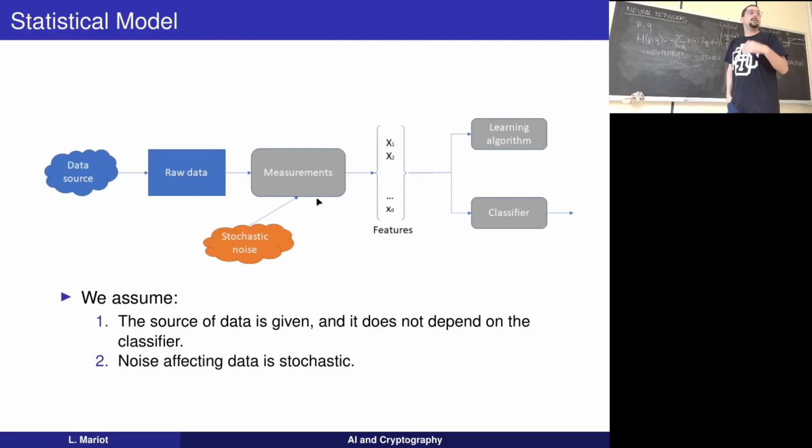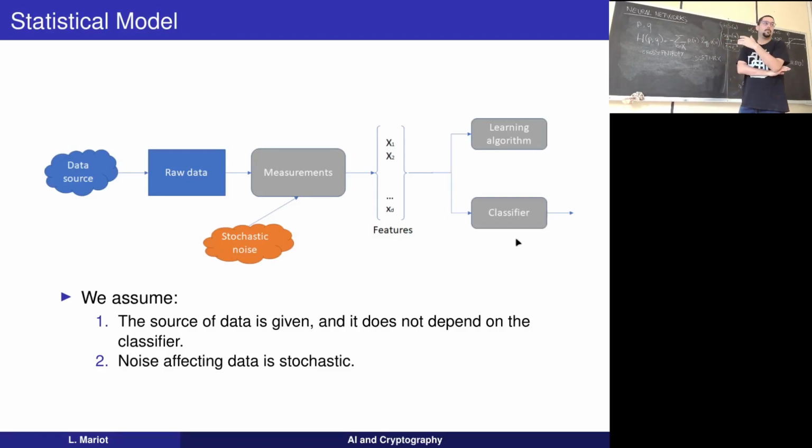And we apply some measurement tool to extract from this raw data the so-called features, to compose our training set, basically. These measurement tools usually are not perfect, so they will always be affected by stochastic noise in general. And this will mean that we have some errors in how we are encoding our features to be fed to the learning algorithm. After that, the features are fed to the learning algorithm to learn the model, for example, the decision surface of a neural network.